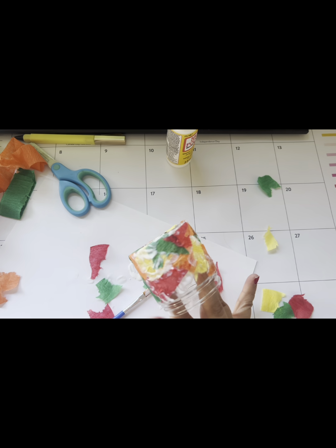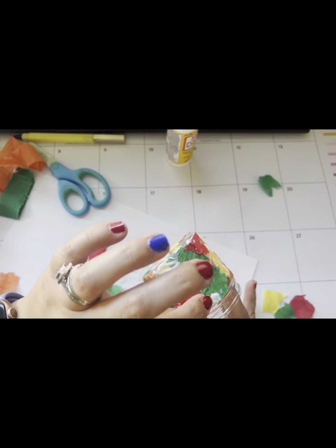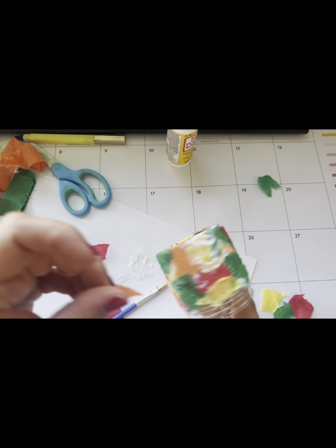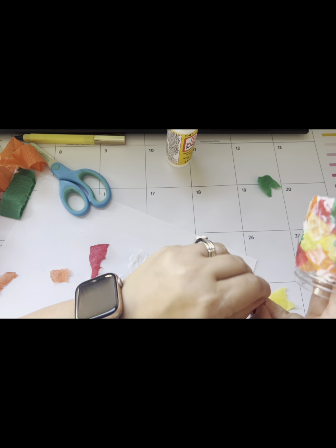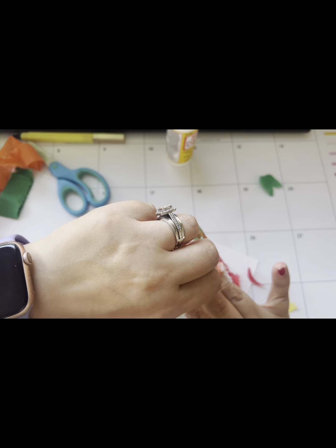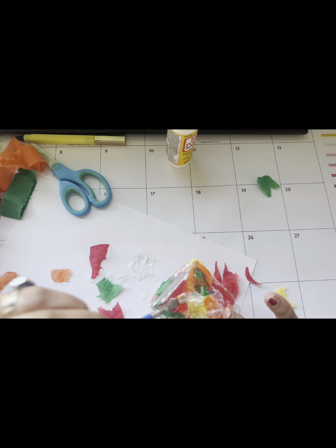Do some green right here. And we'll get some more yellow up here. Need some more Mod Podge. And we'll do a little bit of orange there. Shoot, is it right here that I was gonna do orange? I lost the spot. It'll come back. Okay, so in this part, right here. I like the look where they're all alternating colors, if you can't tell. That's an actual spot.